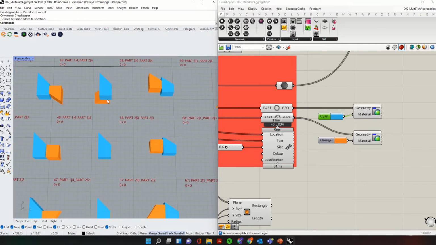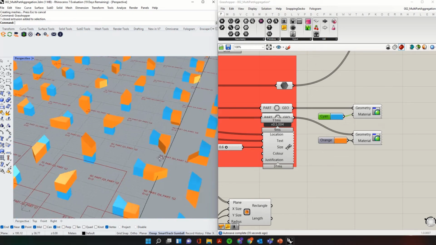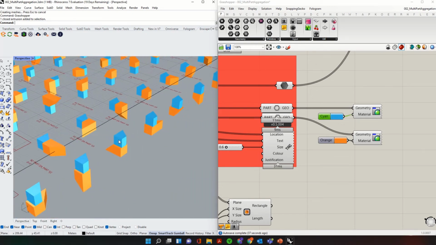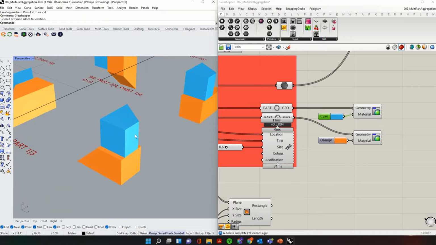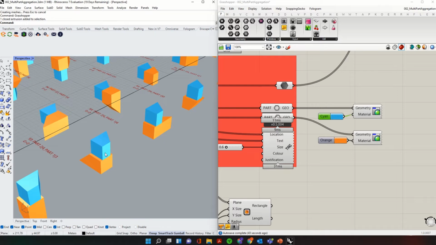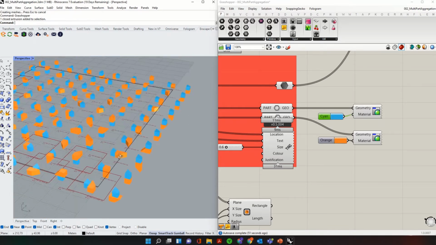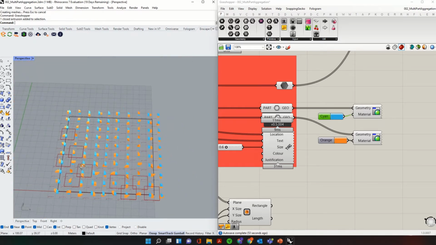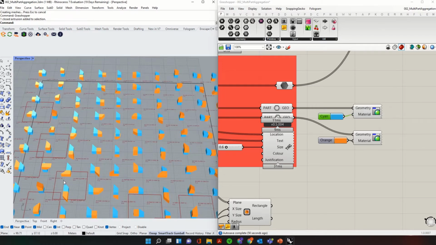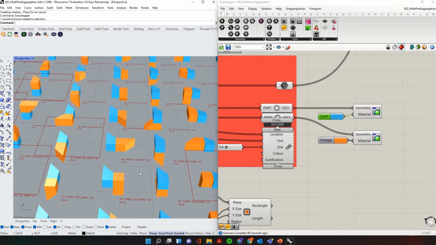Same with 48, etc. So you do want to pay attention to some of these rules, and you can see, maybe in this instance, I might need to start to rethink how I design the components, where I make this a little bit bigger so I don't have these awkward junctions and stuff like that. So there is a bit of extra complexity when you start to deal with this.